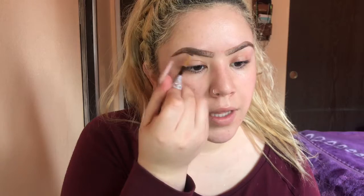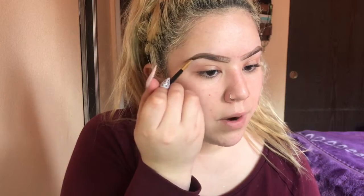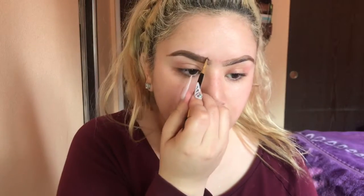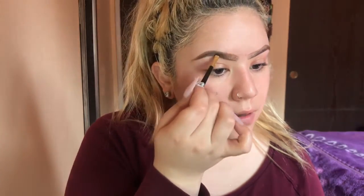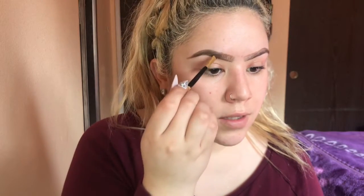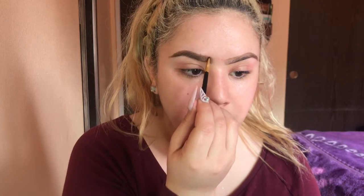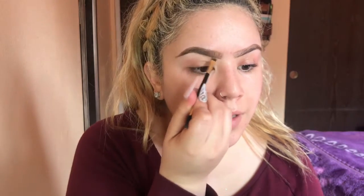Okay, so now that I have my brows all lined up, I'm just gonna go ahead and start making little hair strokes and filling in the brow. And if you notice on this part, I'll make the hair strokes go the direction that your actual hairs are going. So on this side I stroke this way, and then once I get more to the middle, I'll stroke upwards, and then I'll just kind of blend this part in right here.